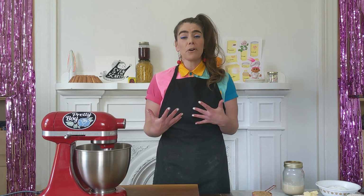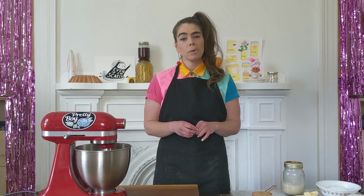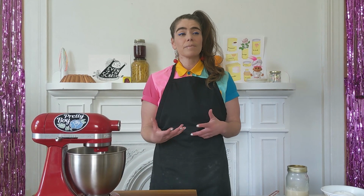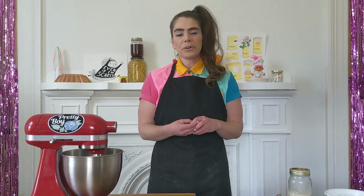I have such fond memories of my high school job where I worked at a coffee place as they rolled out oatcakes for the first time. And I always had them with a double on my break. So this treat cereal is gonna take us back to that.